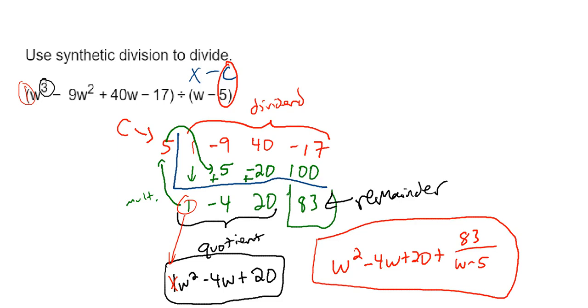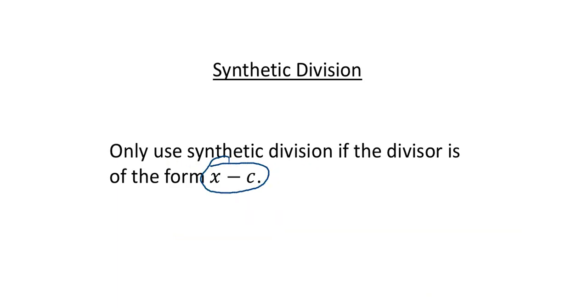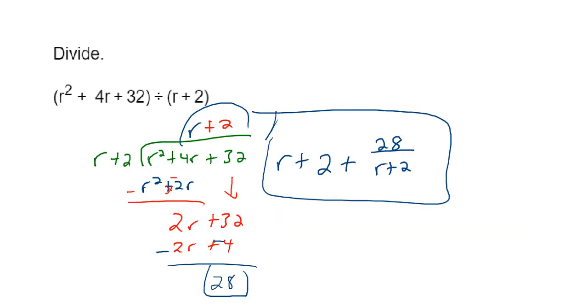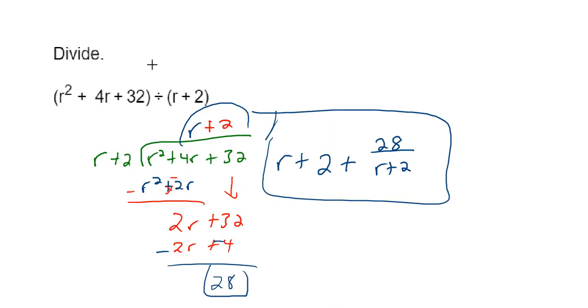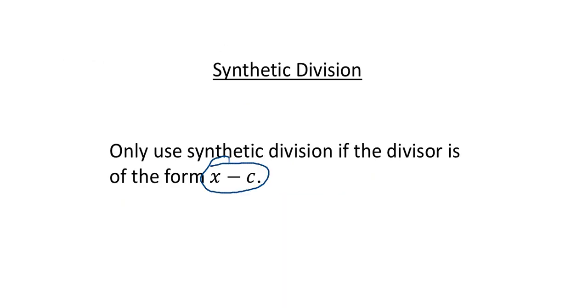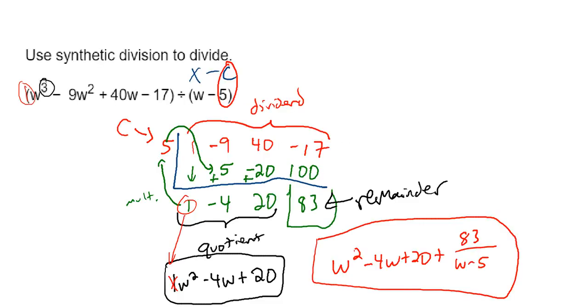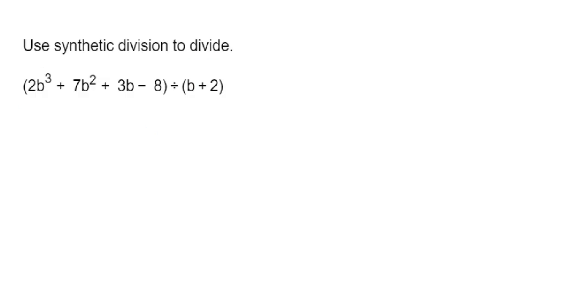Now you cannot use synthetic division on some of these earlier problems, right? Like this one. Synthetic division does not apply because the divisor doesn't fit the formula. There's a 4 in front of our variable, so synthetic division doesn't work. We could have used synthetic division on this example. It does fit the formula, right? So where possible, I think you'll prefer using synthetic division if you learn how to use it.